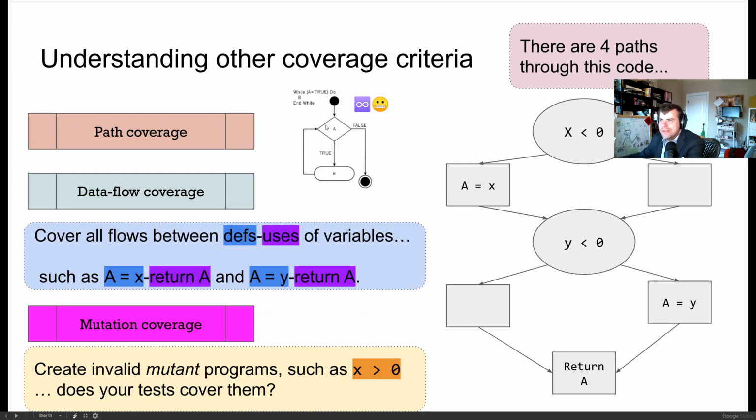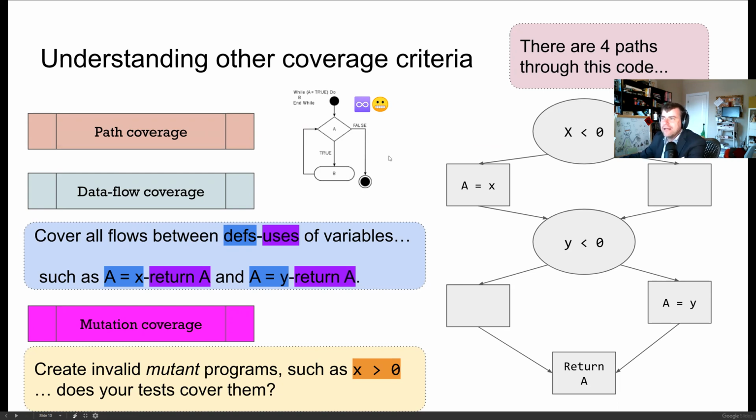So if you had a while loop where you just kept running code until some condition became true, you could potentially have an infinite amount of code paths that you may need to cover, right? And that implies that you could never generate a test suite adequate enough to test all possible code paths.